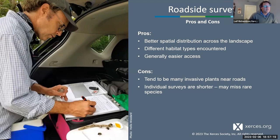The cons, well, there tend to be a lot of invasive plants along roads. And as I said, there are some invasive plants that bumblebees love, so not necessarily a problem, but we want to know what bumblebees favor from natural ecosystems as well. With roadside surveys, we tend to get a little less of that information. They're also shorter, so we may miss rare species that would just take longer before we can finally find one.